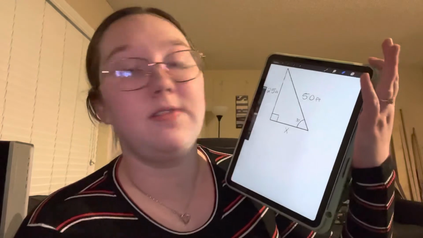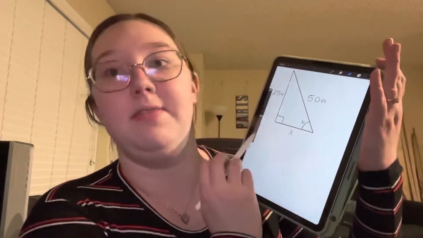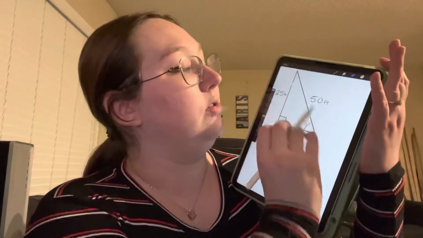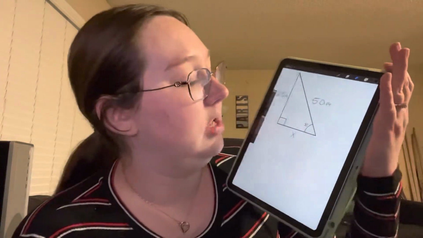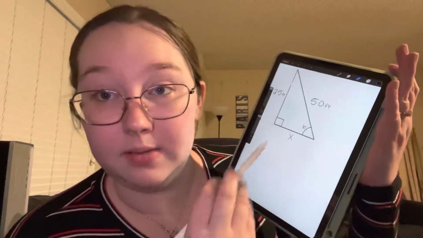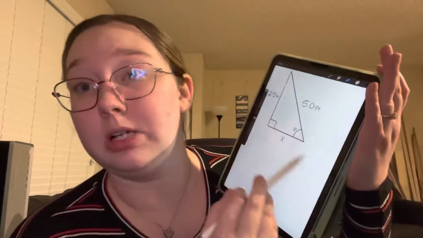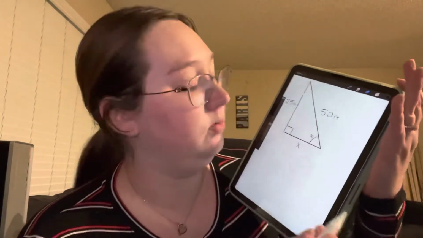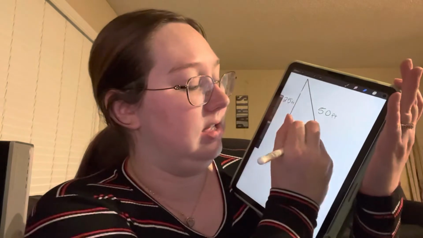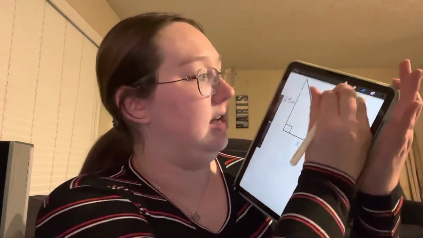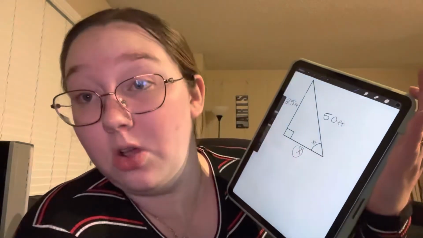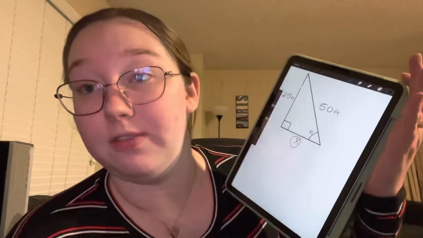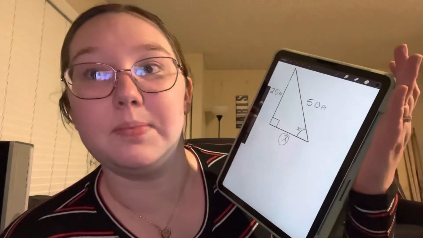Our length for the long side is 25 feet. For our hypotenuse, or our slant right here, it is 50 feet. But we're missing our bottom, which is normally our shortest or longest side as well. But today it is unknown and it is labeled X. So we don't know what it would be. We could figure it out by using Pythagorean Theorem.